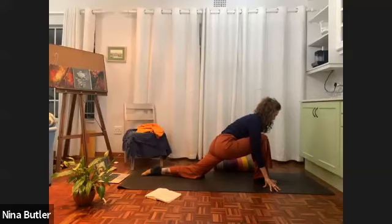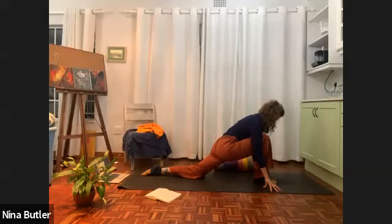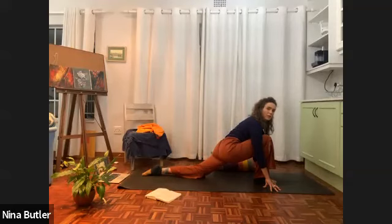If the floor feels very far away and it's too much for you to find the floor, then of course place props underneath your hands to bridge that gap. And you're going to look down towards your foot and just lengthen the back of the neck. We'll just take a few lovely deep breaths here and focus in, tune into your hips. So feel with each exhalation that you relax more deeply into the hips.